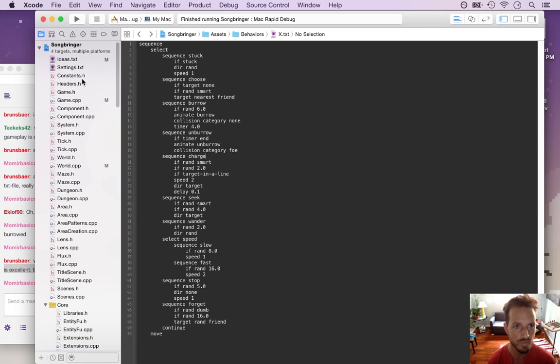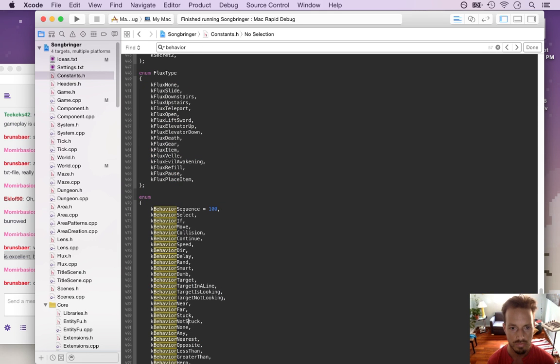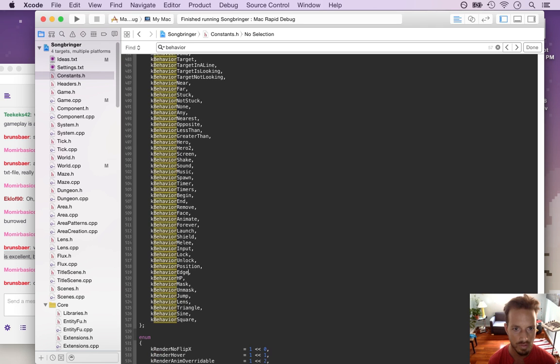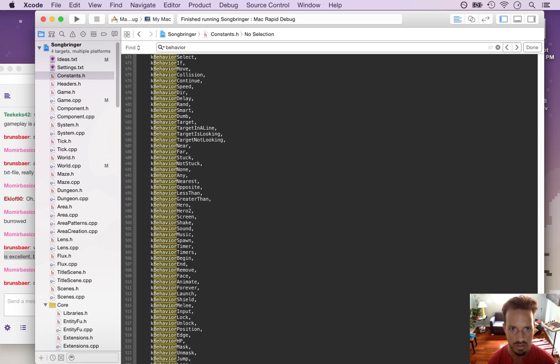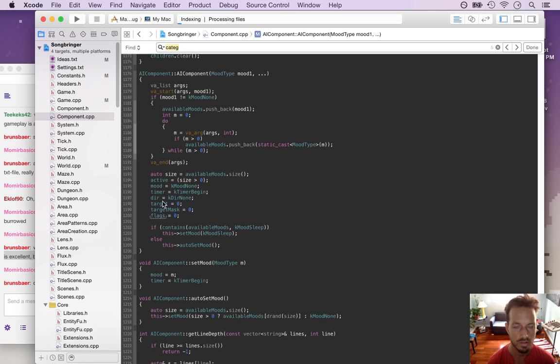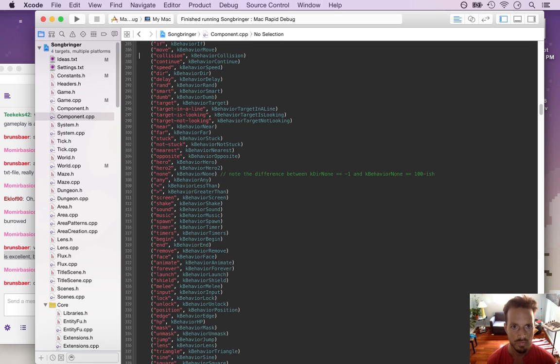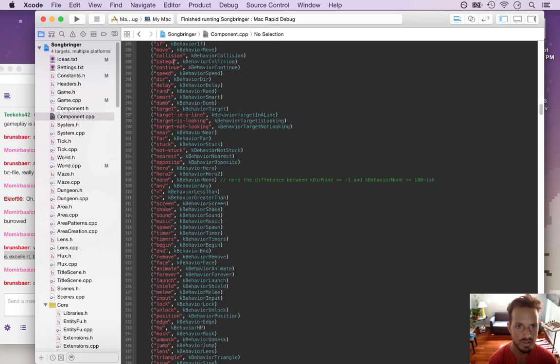Okay, let's make sure we have the words so we can parse these. I don't know if I have the word category, but I know I have the word collision in here. Okay, we don't have category, so we want the word category. I think that's really all we have to add, just the word category. So here we go, we have the word category we can parse now. And now we just have to hook it up to the system.